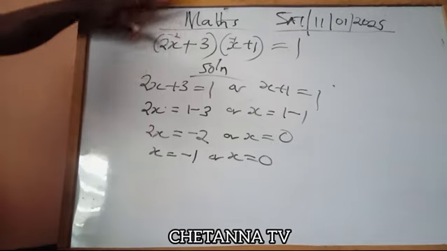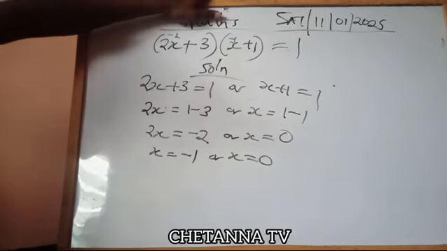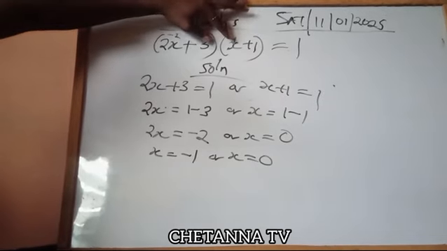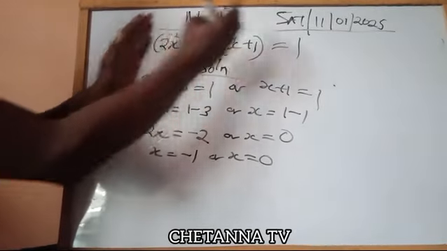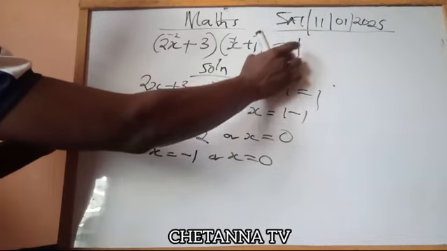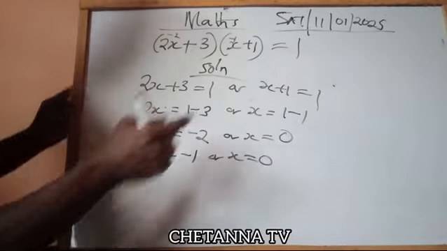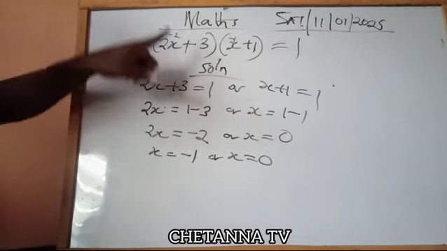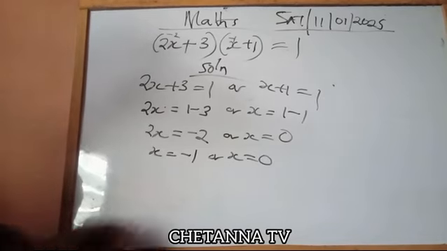This has shown us something. You'll be tempted to do this type of thing in the exam. Am I communicating? When we're solving, if we get to a place where this is 0, we normally say this is equal to 0 or this is equal to 0. If you're not careful, you may want to do it that way. That was why I did this. But it's clear now that it did not work.